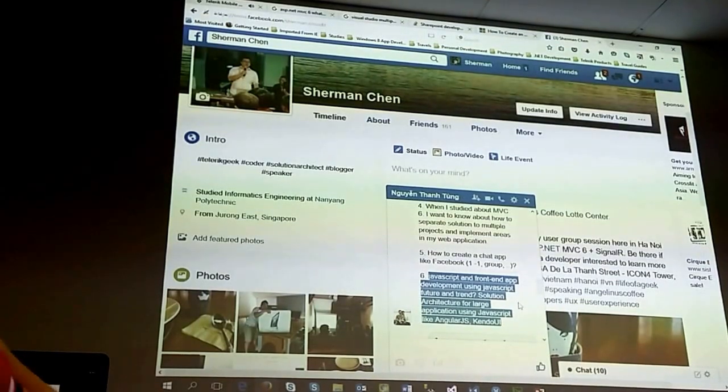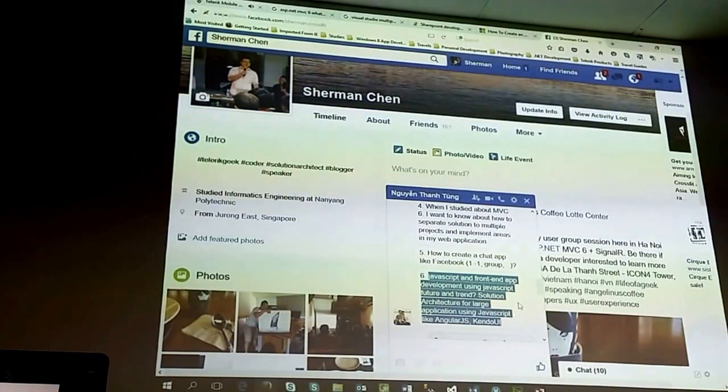Okay, right now Angular 2 is the next big thing. You're going to hear a lot about Angular 2 this year. There are a lot of user groups that I'm going to where I'll be talking about Angular 2 as well, even in Hong Kong and Taiwan. So I'll be talking about Angular 2.